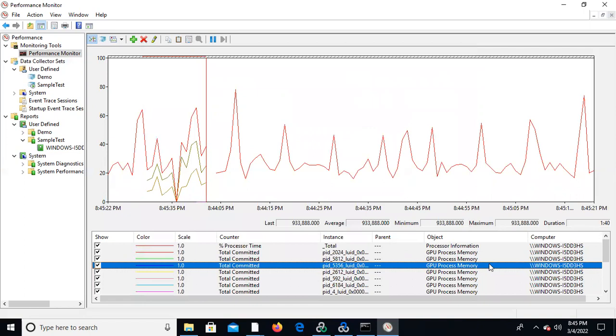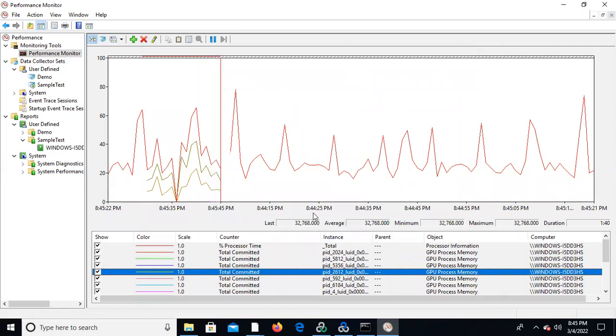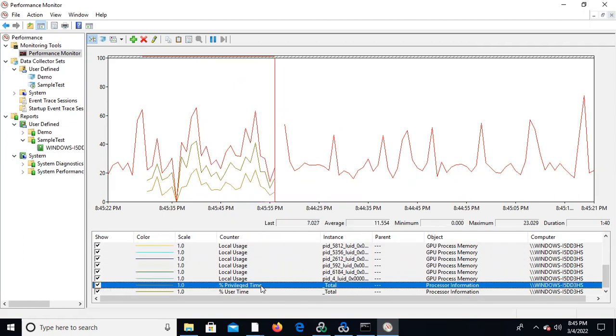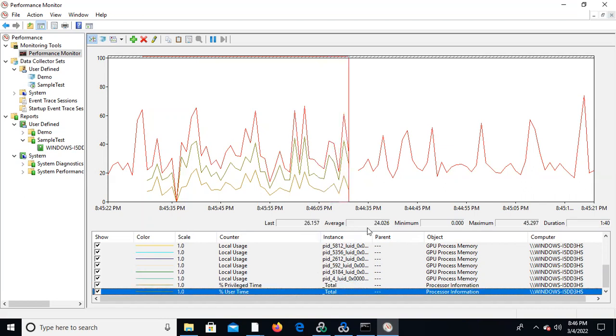Now click on total committed and observe the last value, how much is committed, the average, the minimum, and everything displayed here. During the test, you should monitor this. For the privileged time, you can select it and see how the graph is going, and the minimum and maximum. Is it crossing more than 100% or not? For user time, click on it and check whether it is crossing more than 80% or not. During the test you should monitor, because CPU and memory are very important for us. Once the test is completed, it is automatically saved.